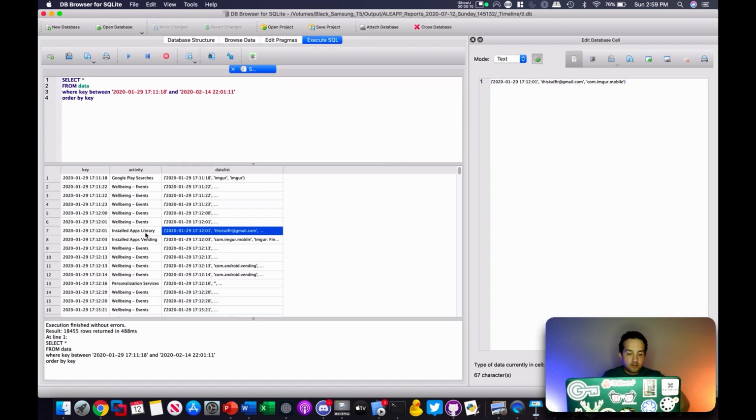You see here an install apps library, and then a mirror impact in another database for the apps vending. And you will see here is Imgur, and you can see also a little bit of a description of what it is. Okay. So notice how you can see that something was searched, right? And then it was installed, right? And what was installed. And this is pretty useful, as you can see 2, 3, 4, 5 different events all working together in creating a picture of what was happening at the phone at that time.